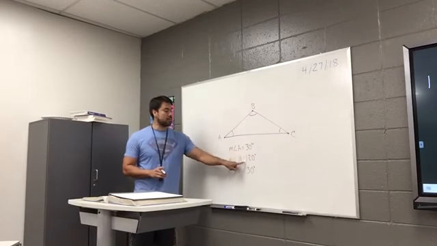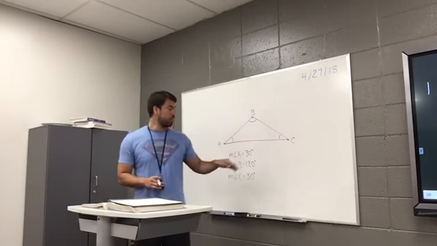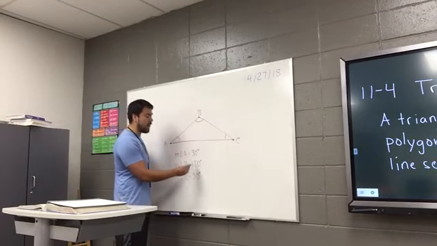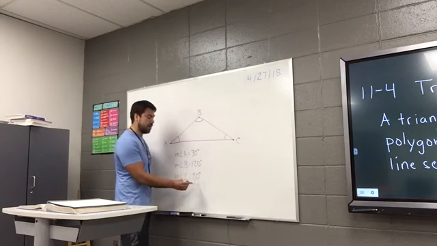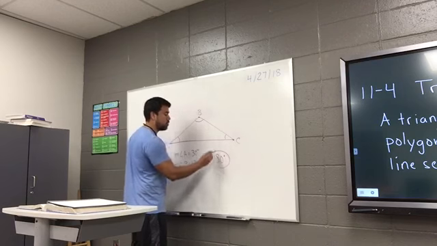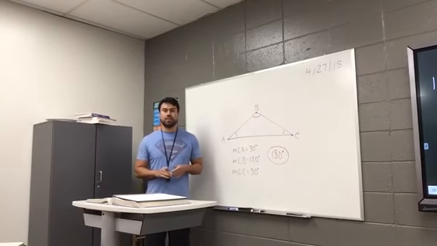You're going to notice something about these numbers. Can you go ahead and do something for me? Can you add your three numbers together? And when I add my numbers together, I get 180 degrees. That's what my sum is. Go ahead and find your sum. If you need to pause the video, you can now.